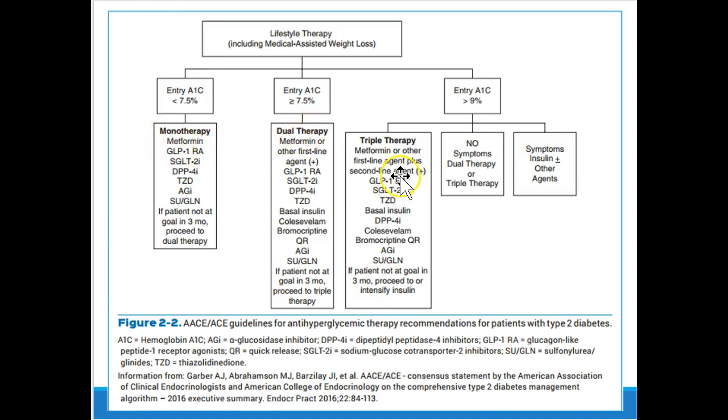So they're always going to put metformin on top. That's a great thing about the guidelines: they all agree that metformin's the first line choice. If you couldn't tolerate metformin, they actually go to GLP-1 right away, and then they go to the SGLT2s. So you're seeing a different school of thought here where they're using some of these newer agents that have weight loss associated, possible cardiovascular benefits. They're putting those above some of the older agents.